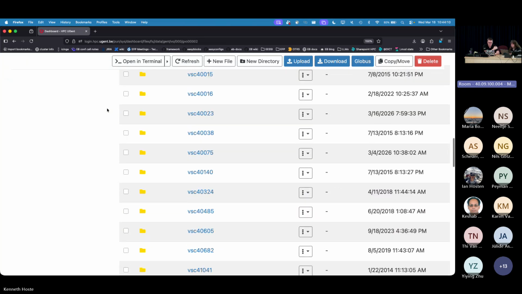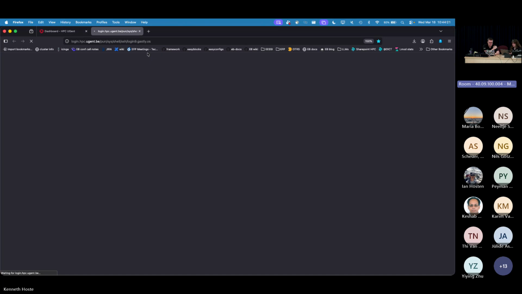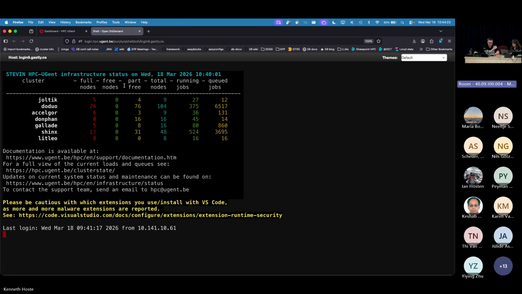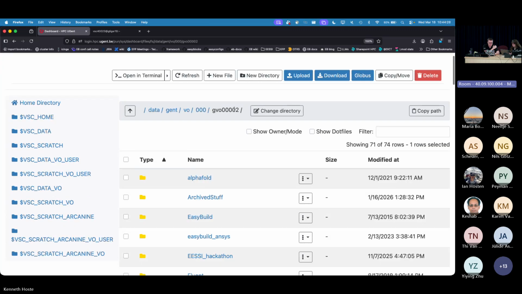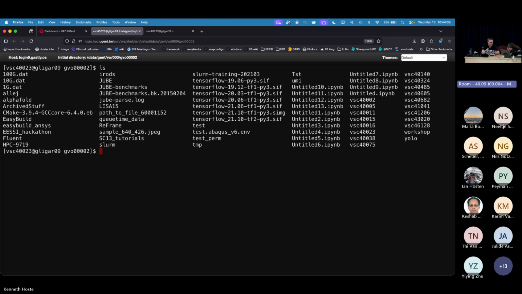So this is quite intuitive to use, and perhaps easier to use than a Linux shell environment, which you can also get. You can click here to get shell access to a login node. So you'll see the terminal window that Lara mentioned. Also from the file browser, you can say this particular directory where I'm in, I want to open this in a terminal, and it will jump straight to there. And from here, you can start using Linux commands like ls, editors, creating directories, removing files, and so on.